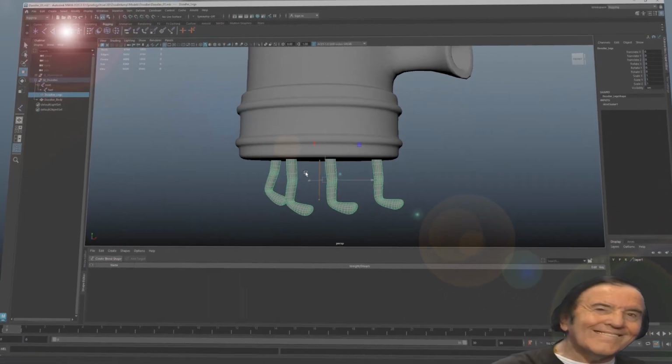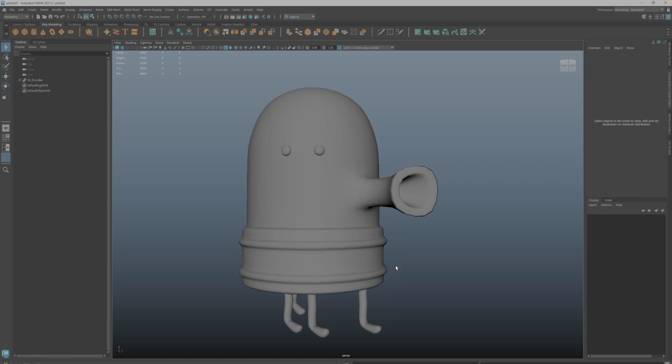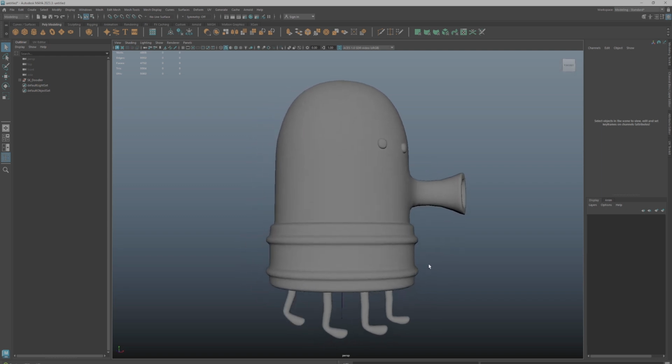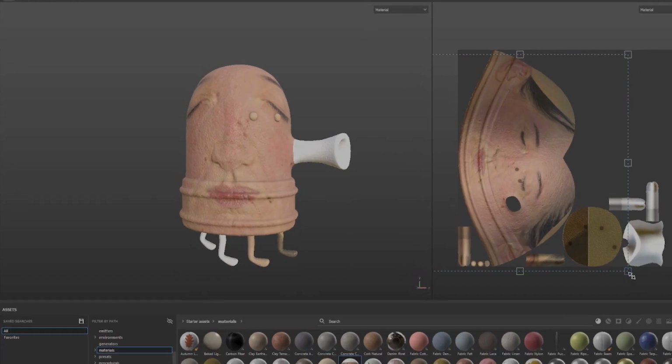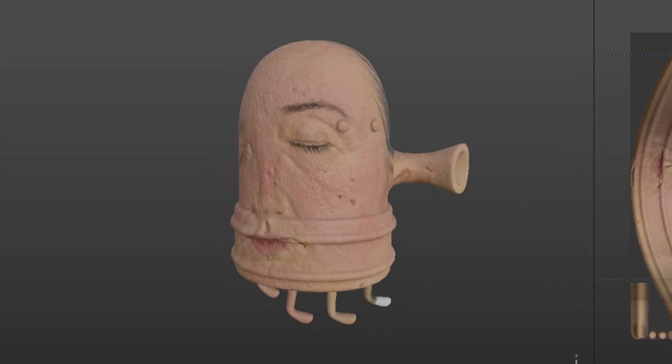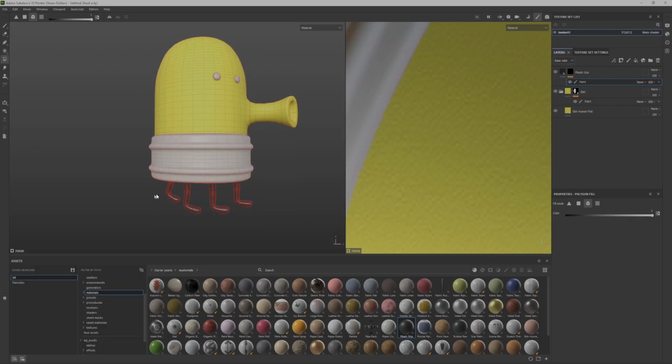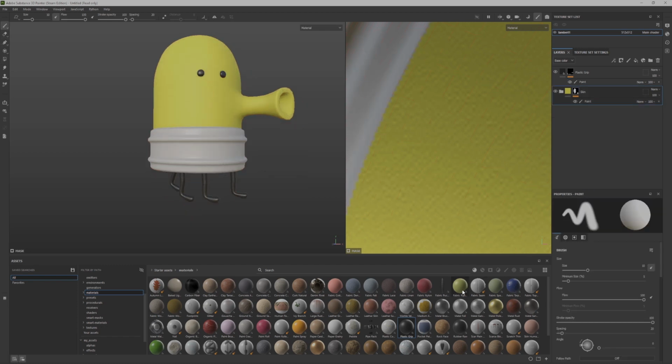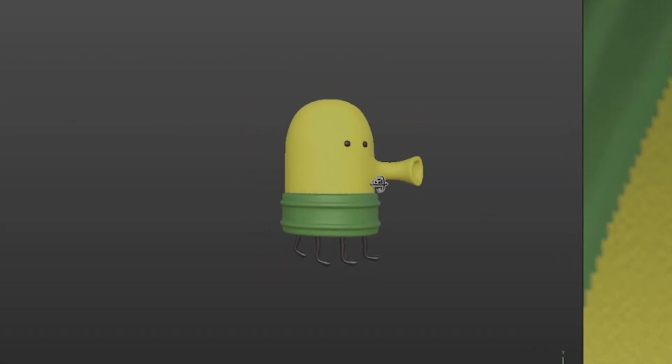Wow! I've been practicing my editing skills in case you couldn't tell. Anyway, now that we have our doodle model, we just need to texture him. Oh god, that's so cursed. For real though, it's a super simple model. I'm just adding block colors to the different sections, and just like that, we're done.